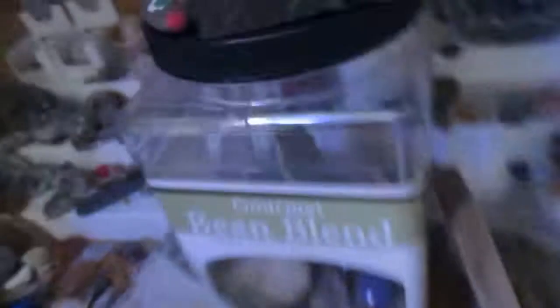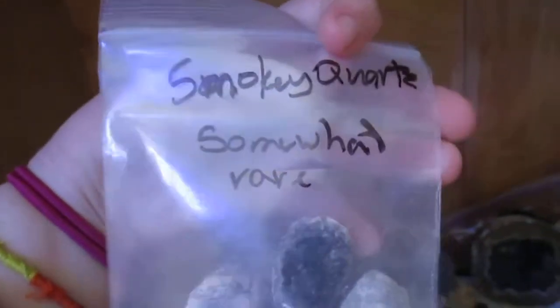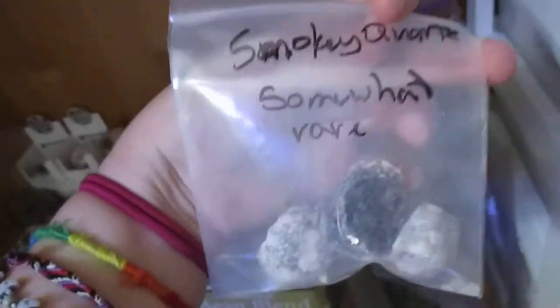So in this gourmet bean blend big tall thing, it's just assorted regular rocks, tumbled rocks, just all of the above. And up here are two painted rocks that I made when I was younger — I tried to make them pet rocks. And over here, it's a really pretty piece of prairie rock — I'm pretty sure it's called that because it looks like a prairie landscape if you look at it in the right way. That 50 out there is 50 cents, not $50, because this type of rock is really cheap.